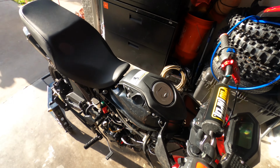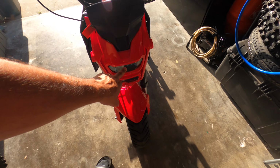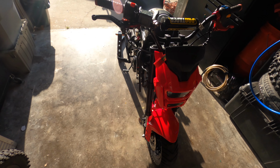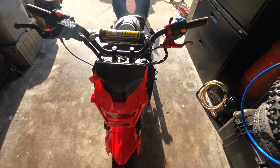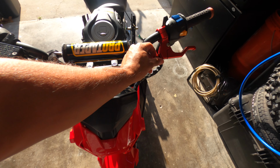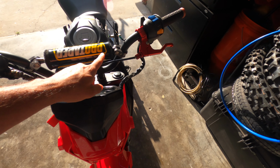I don't know yet. But other than that, guys, we took out the turn signals. The headlight, we confirmed that it works, turned on. It's pretty bright too. We put the easy pull clutch lever from the pit bike on this, but I gotta replace this cable. So I got this cable coming in.